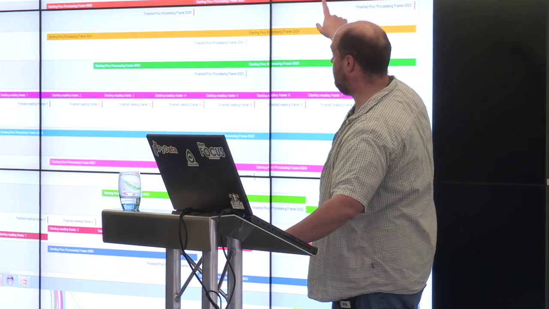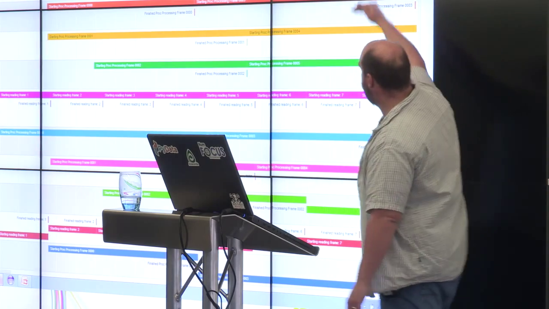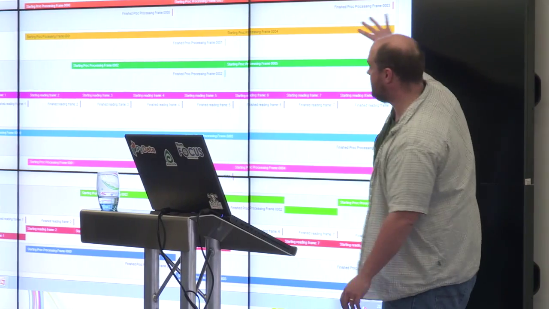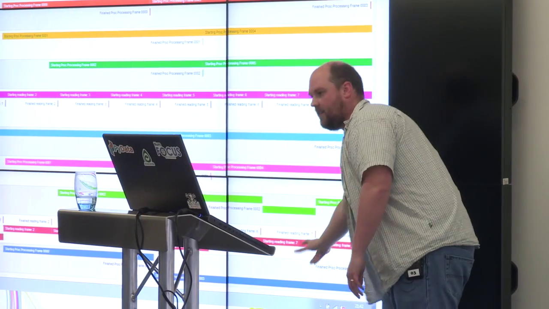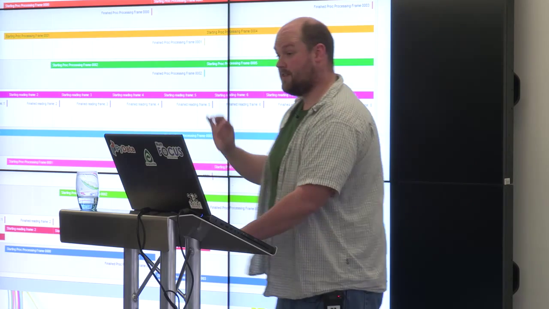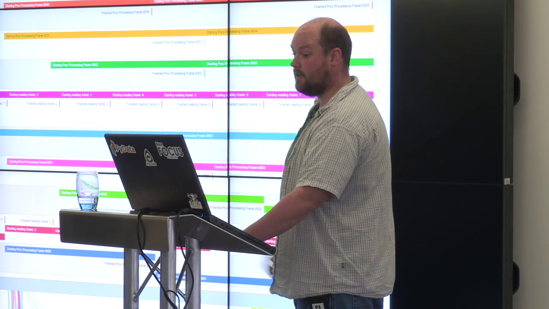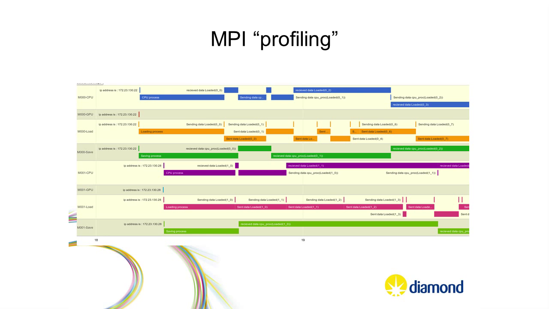So it was really useful having this kind of diagram that displayed, so these 4 threads are 4 threads that are running on one processor or one machine. These 4 are the next machine, and the next machine. It's not quite as fine-grained as proper profiling. It's based on log messages, but at least it gives you an idea of what's going on. And when I looked at it with just the MPI, I got a much better alignment. I didn't have a lot of these blocking issues, so that's why we're choosing MPI now.